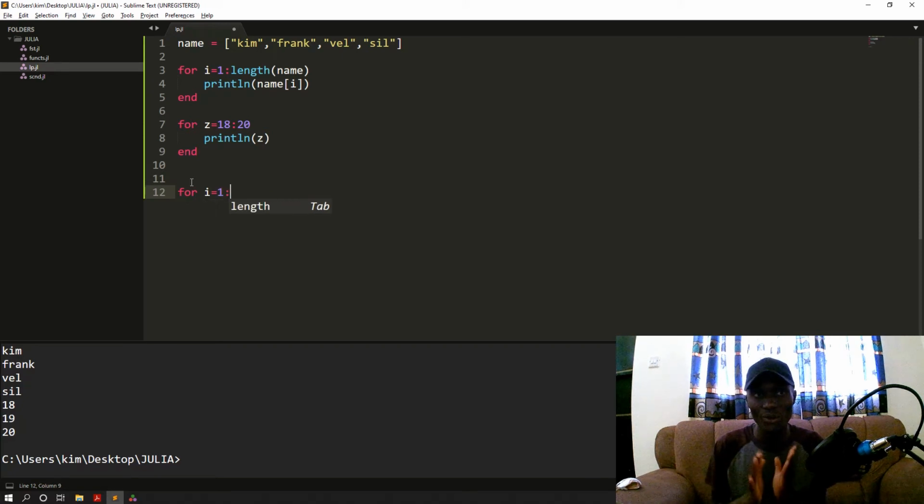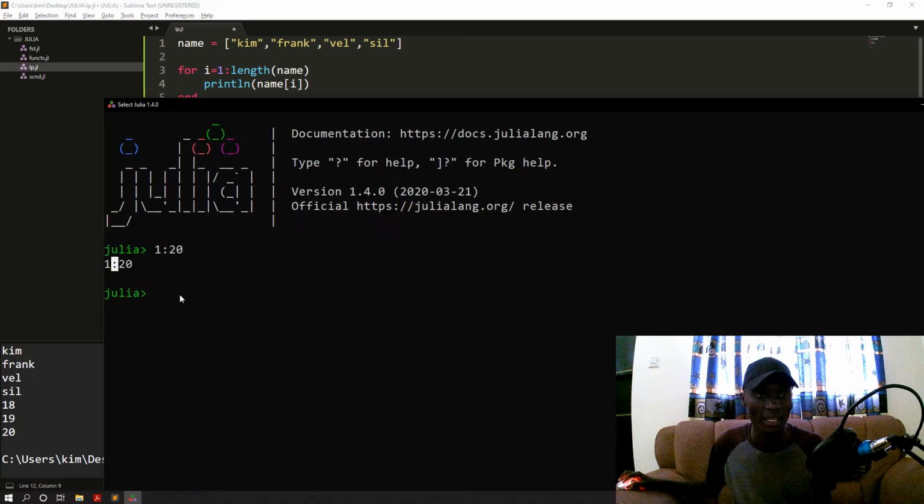Always remember, when you're dealing with indexing, you are about to index values. You see here we took for i in length, 1, 2, 3, 4. So the first time this loop will be running here, it will be 1, so it prints name of index 1, and so on that way. So I hope you guys can see that. So even we can do it over here.